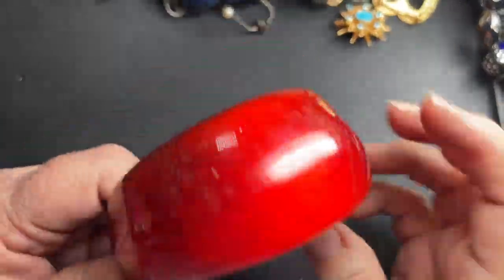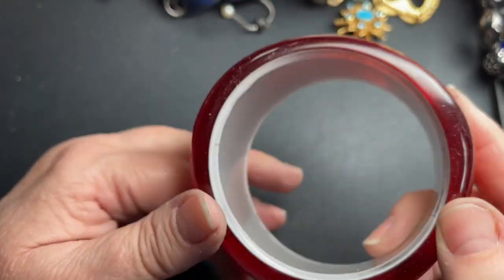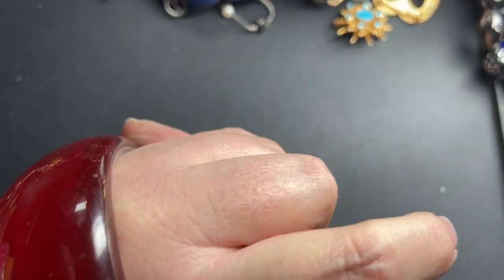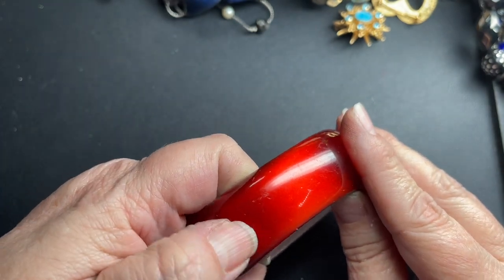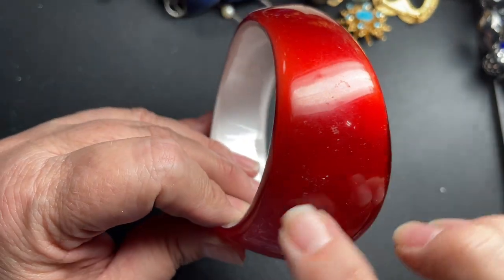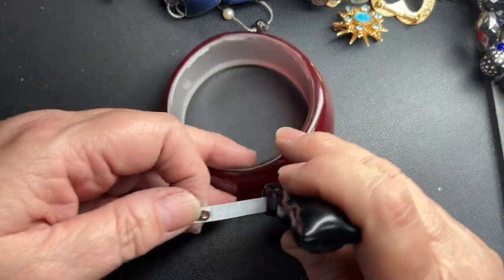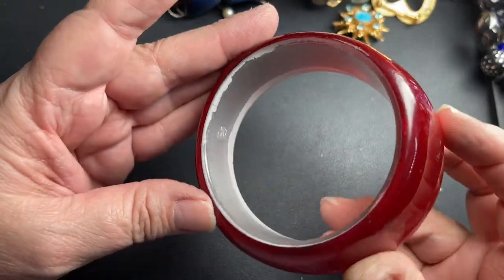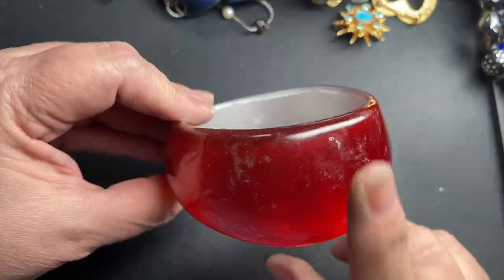This is really cool — on the inside there's like a little face outline. It needs to be cleaned up, but I bet it could clean up really nice. I'm afraid to put it on — that is gorgeous. It does have a slice right here, but this could clean up really beautiful. It's like an apple red. It is two and three-fourths by two and three-fourths. I'm just going to say let's do $5 on this piece — it is beautiful. I love the color.